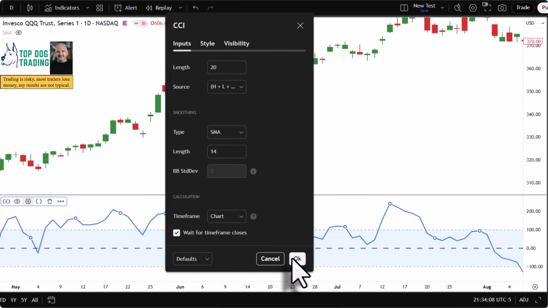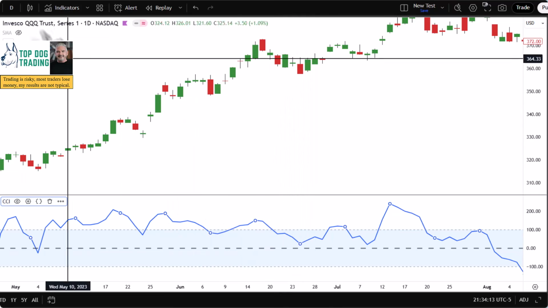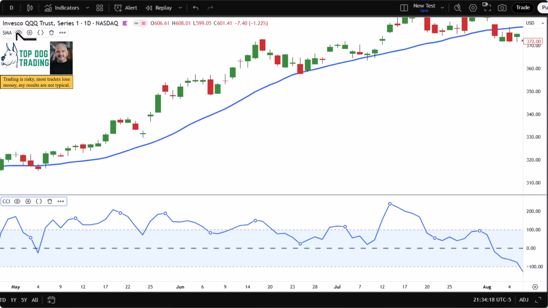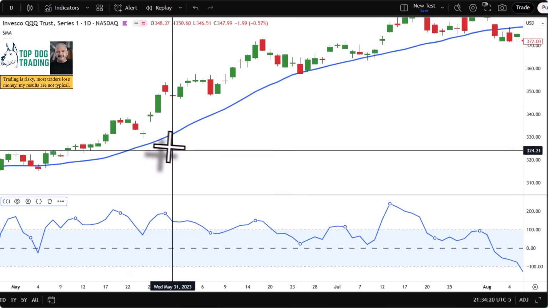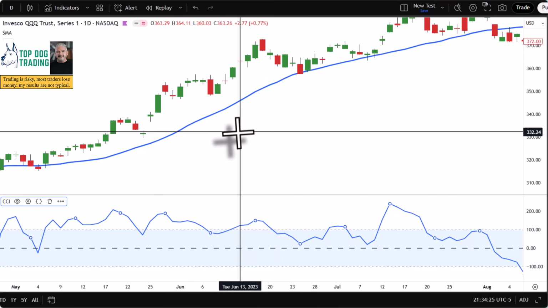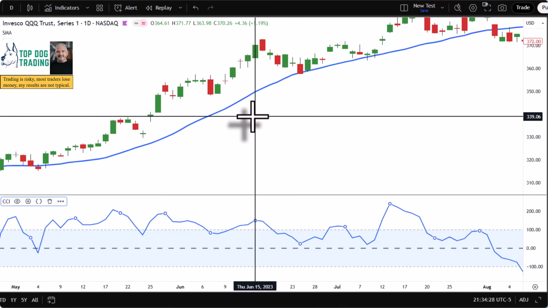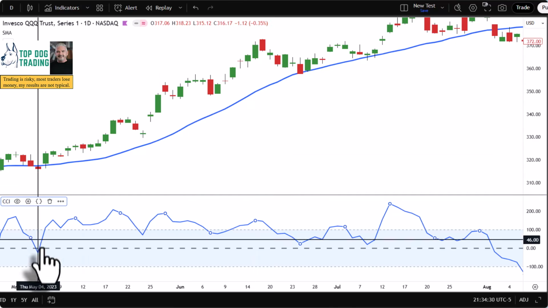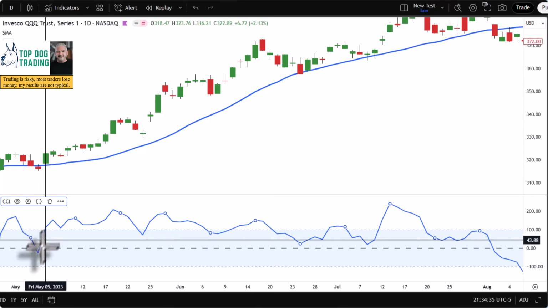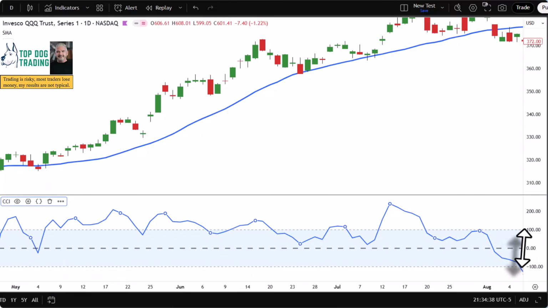Now, what is it doing? Remember, we're using a length of 20. So let's understand this indicator. We'll go over here to show you. The simplest way to show you is just to pull up my 20 period simple moving average. And that's what this is. This blue line here is the 20 simple moving average. And remember, it's basing it off of the high-low close. So when it comes down to the moving average, just here, that's where it's going to cross the zero line. I've got my zero line dashed with a thick black line there.